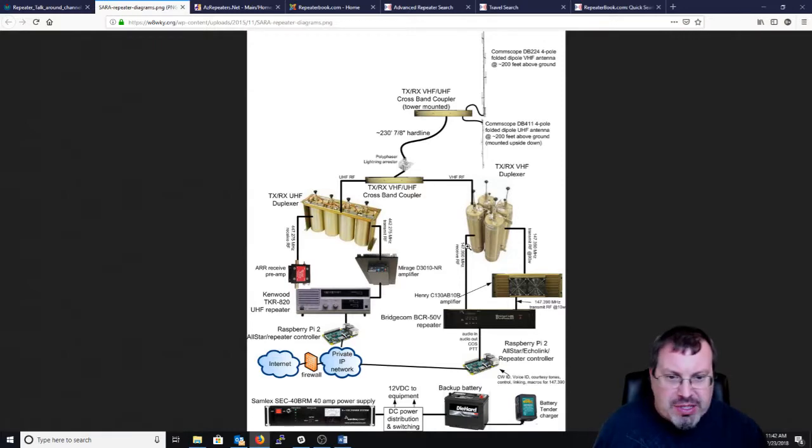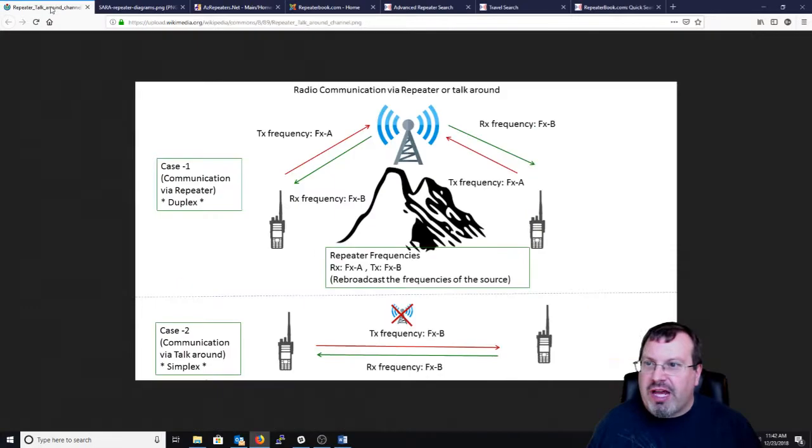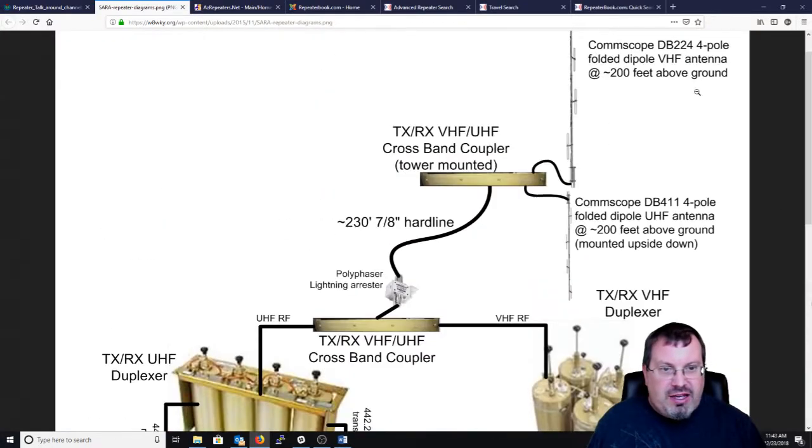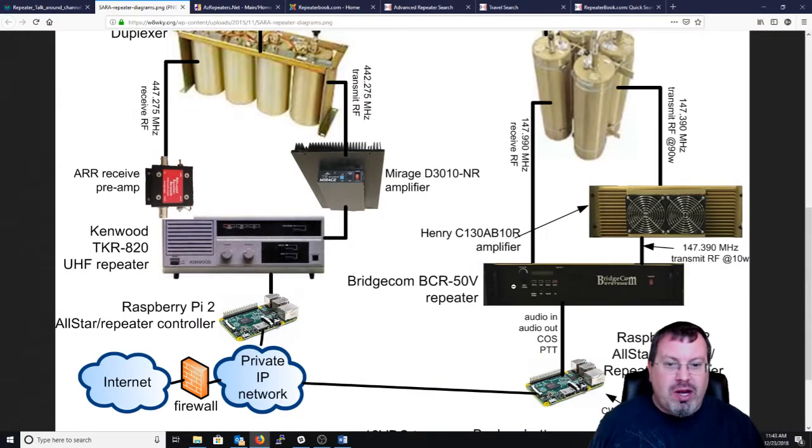So then you've got it coming in, you've got receive, and then you've got transmit. If you look at this here, you've got receive and transmit. Oh gee, didn't we just go over that in this one? If somebody's transmitting, it hits the antenna, comes down, goes into the duplexer. Now it's coming in on the receive frequency because it's receiving it. It comes down through, hits the radio here, which then sends it back out on the transmit side.